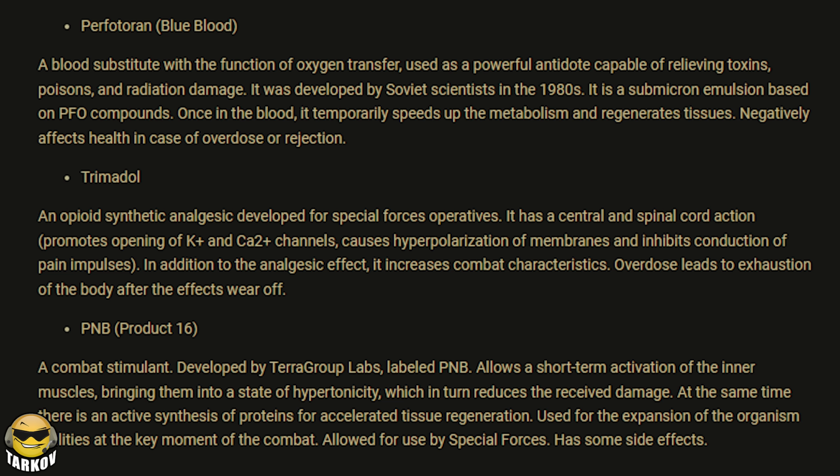Perfeotorin, aka blue blood. We're just going to call this blue blood from now on. A blood substitute with the function of oxygen transfer, used as a powerful antidote capable of relieving toxins, poisons, and radiation damage. Once in the blood, it temporarily speeds up the metabolism and regenerates tissue. Negatively affects health in case of overdose or rejection. Very interesting they chose to add the word overdose there.